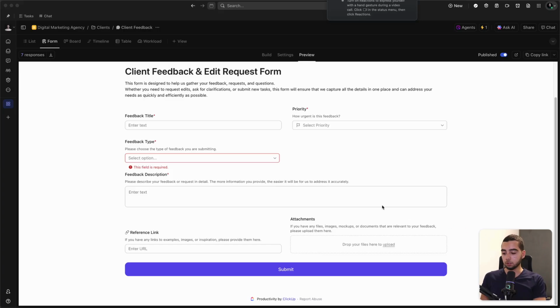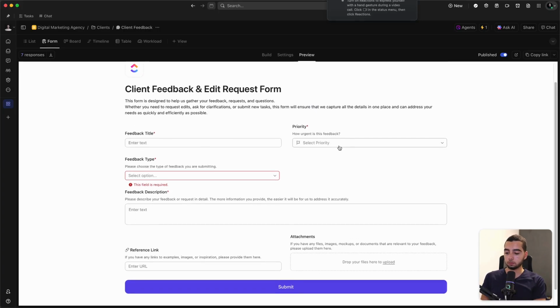The first thing is, so you can keep track of them, okay? When they send a message, you may forget to do something. Your team may forget. So when your client submits a form, that will create a task, okay, in the feedback list, as I will show you right now. And that will allow you and your team to see it and keep track of it, add any context if you want to, and also effectively address the feedback. So let's get back to it.